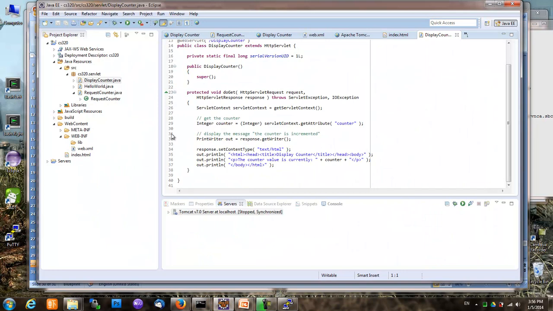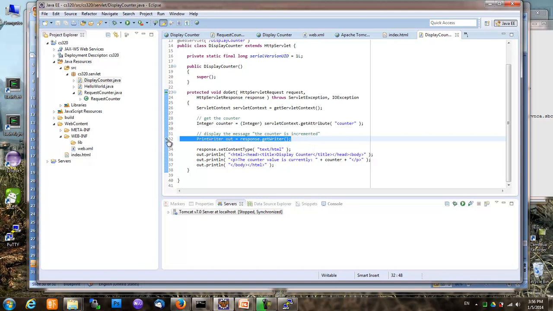And to create a breakpoint, just double click on a line. Let's say we create a breakpoint here. You can see that's a breakpoint. What a breakpoint does is when the server runs the application, it will stop at that line. And it will let you see all the variable values at that point, and it also lets you step through the rest of the code one line at a time if you prefer.